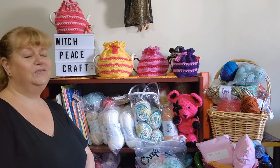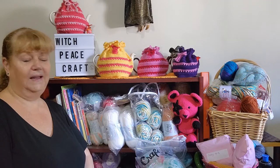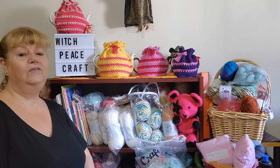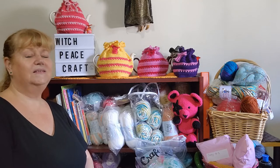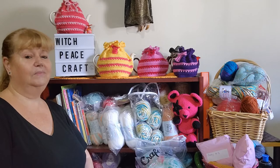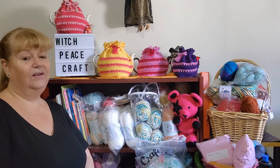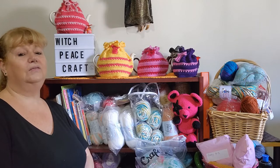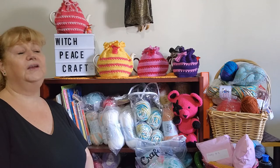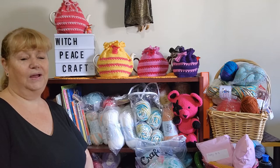All you have to do for that is pick a pattern by a Ukraine designer. It can be a free pattern. It can be sewing, knitting, cross-stitch, whatever you want. All you have to do is post your pictures to Instagram, hashtag them Knitting with Ukraine, and hashtag the designer of the pattern. Hopefully you can find them on Instagram and hashtag them with that as well. And if you can't, you can always email Amanda and she will help you out with that.